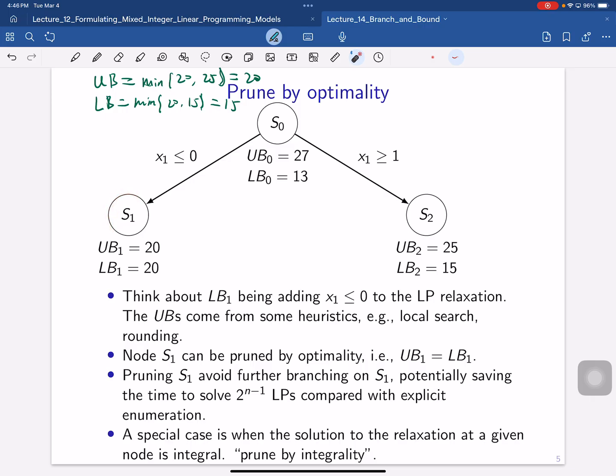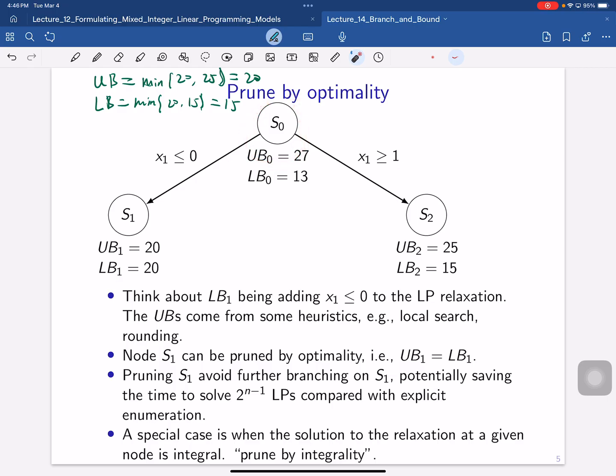and then trying to find some new solution here. But you could also think about the upper bound as taking the minimum over all the nodes, right? So let's say we take the minimum of 20, 27, and 25. But the lower bound will always improve. You only need to consider the lower bound at the leaf nodes. So even though it's increasing here and we're looking for the minimum one, that's fine. You only consider the lower bound at the active nodes per se. You have already branched this node.